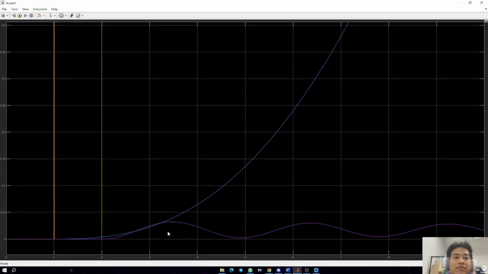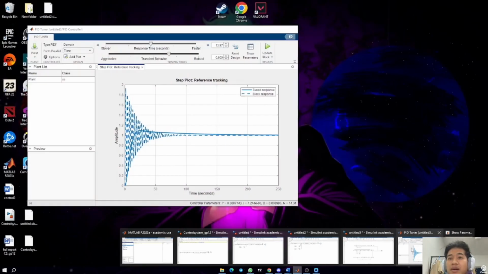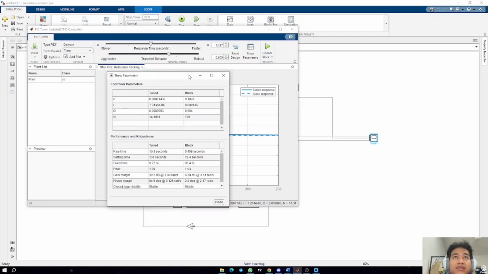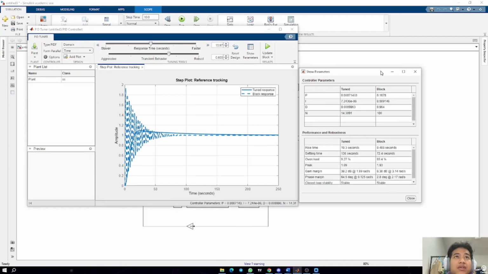The blue line here is from PID, and the purple one is from the tune. Okay, so the next one is, okay, this is our automatic. The parts here are manual. This is our automatic.